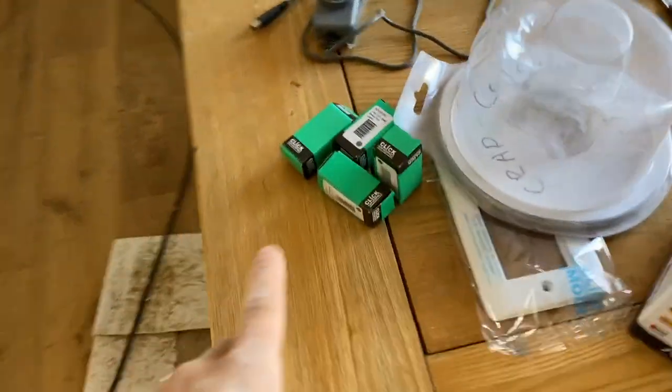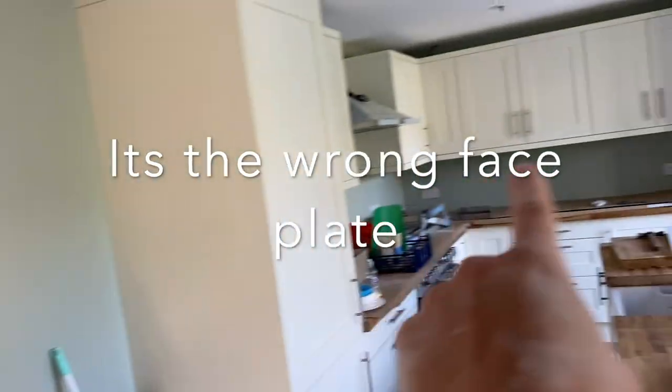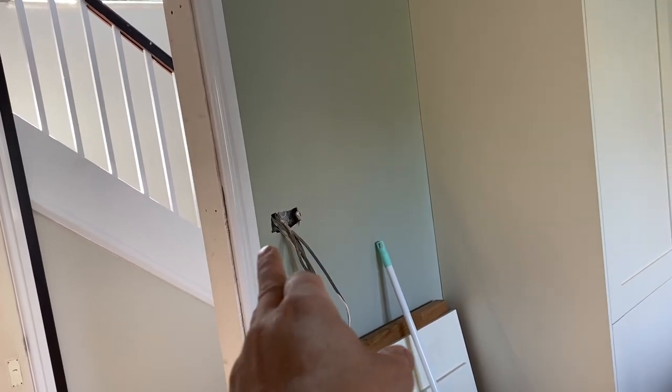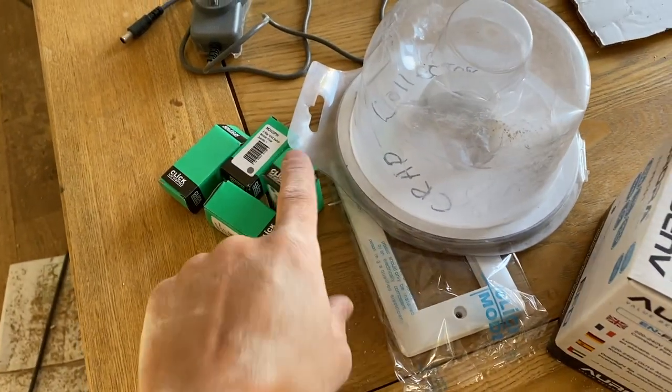Also got a multi-gang for this, look. Multi-gang switch, because down the line we might be putting under cabinet lights in, but I didn't want to put in a single box and have to change it because they might want three dimmers. You can't put three dimmers on a single gang, so I'll put a twin gang in and I'll just fill the gaps up with the blanks.